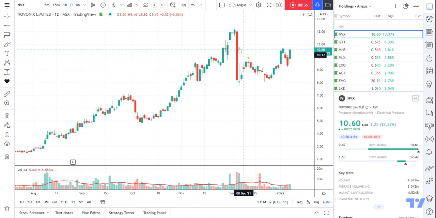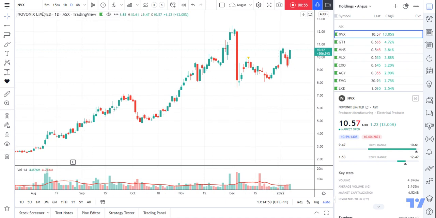So this is just a bit of TradingView functionality. It's just a way that you might be able to, not necessarily trade this way. It's not trading advice, and it's up to you to work out what makes sense for you. But you might just be able to see some of the functionality within TradingView, and think that's kind of cool, and be able to add something similar to your own trading.